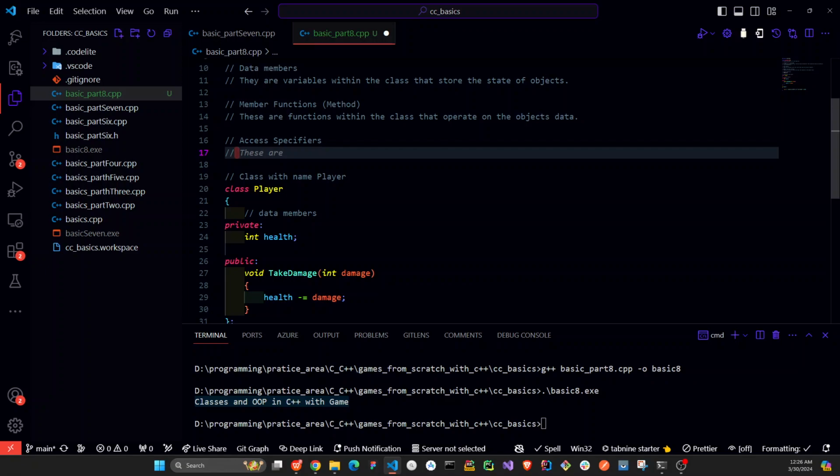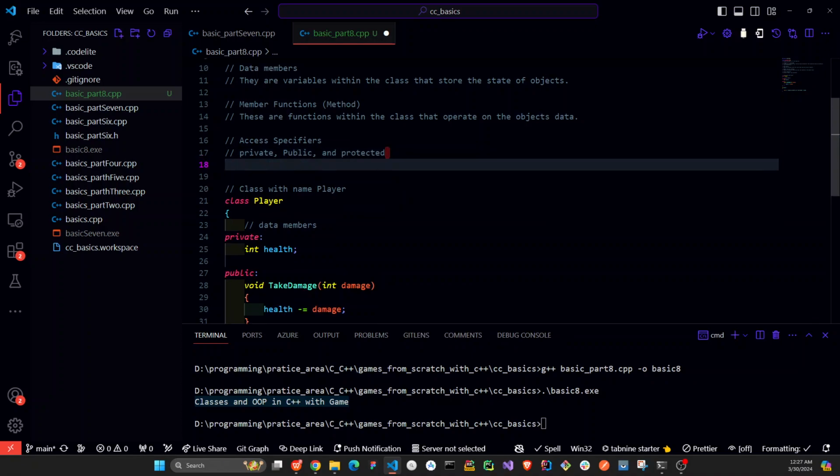Access specifiers are keywords within the class. So we have private, as we defined here, private and public, and protected.